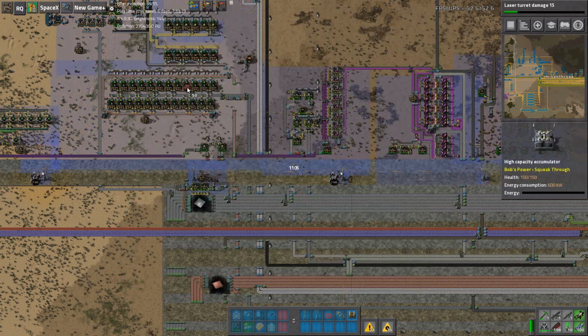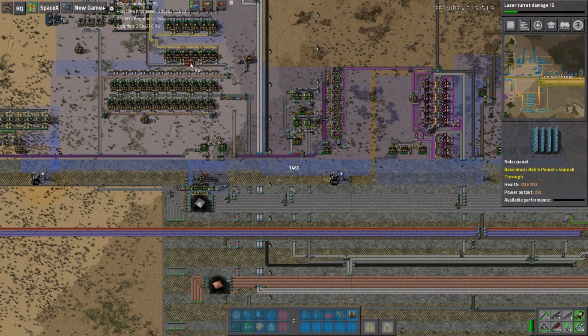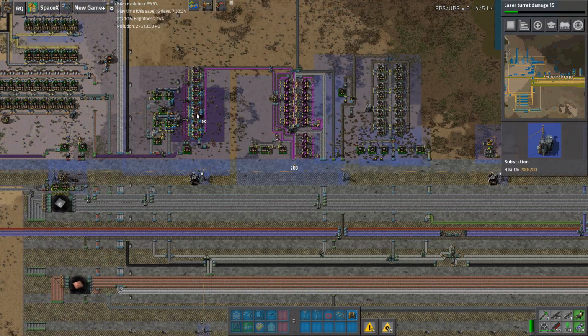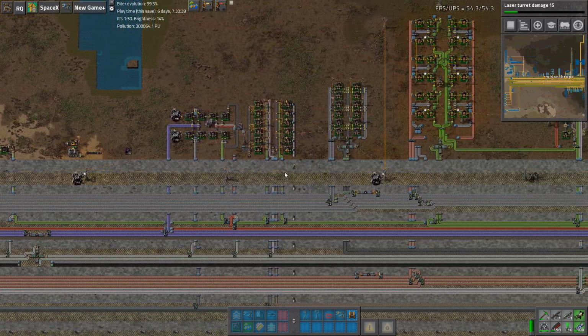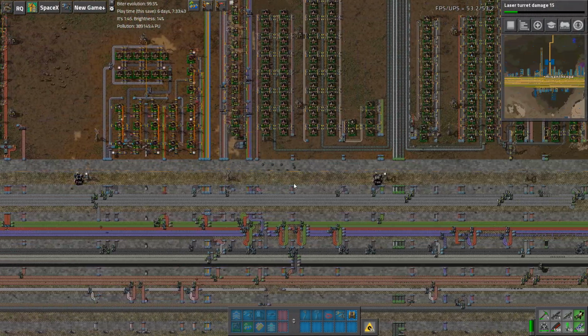All right, let's see. I need 2718 of these, and I need 3240 of these. That is a lot. I have enough of those. Make them faster.